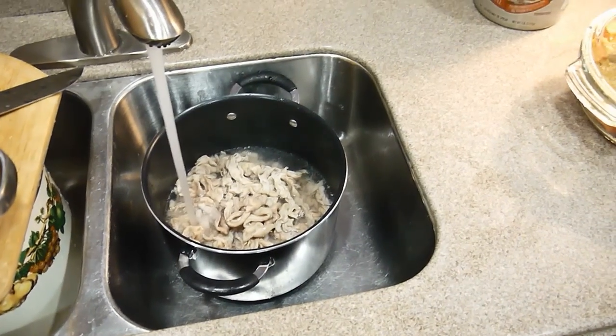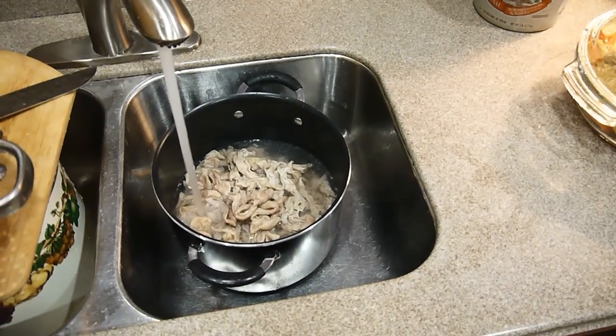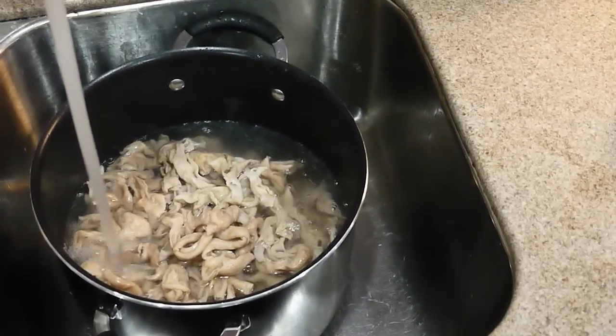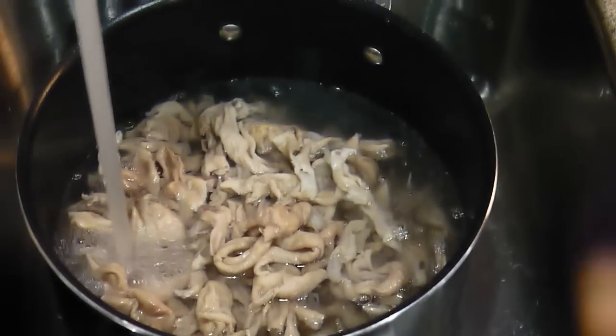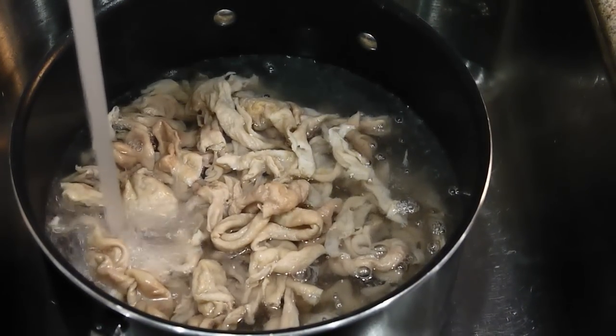Go ahead and let that fill up. Okay, and the other thing, I have a large size pot because I'm getting ready to cook some collard greens as well. Do you see that? I am so hurt right now. I only eat it once a year, and this is all I have.